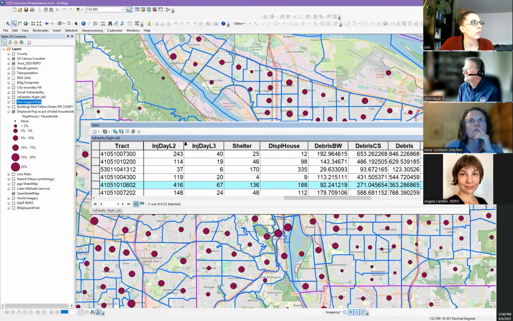There's a lot of information that can be tied to census tracts, a lot. That's where some of the creativity of your GIS people, and also what you might be interested in, can drive that. Does that answer the question? Yeah, thank you. Okay, so we're going to go back to the presentation here.